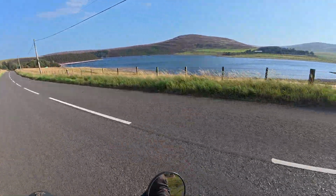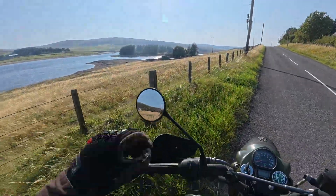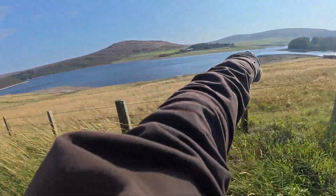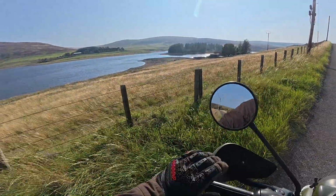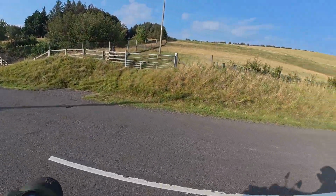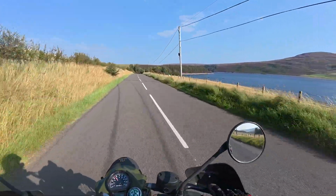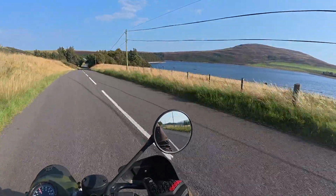Just when we're here, on the point there, that's the remains of the farm. And there's a set, you can't see it in the camera, but there's sections of the road. That's how low it is. But yeah, that's all the farm, right on the edge of that water. A wee sailing yacht in there, that's nice.